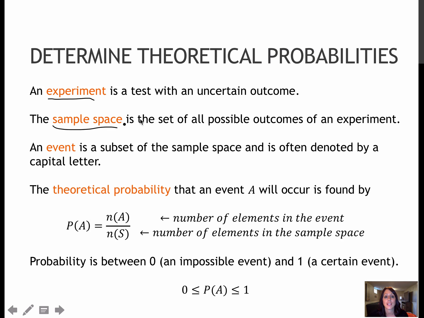The sample space is the set of all possible outcomes of an experiment. So using my flipping a coin example, my sample space would be heads or tails. The event is a subset of the sample space, which means it belongs to one of the elements of the sample space. It's usually denoted by a capital letter. So in this case, an event could be that I flipped to heads or flipped to tails.